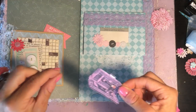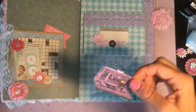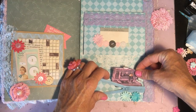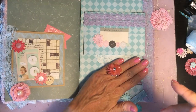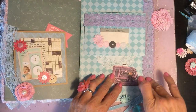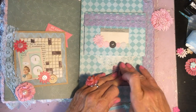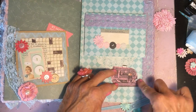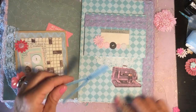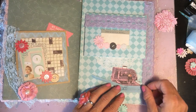This is annoying because I have no tissue here with me today, I don't think. Nope. So I'm going to have to just go for this, kind of gluing it down, because I've snuck in a video at a time I would not normally do one. So I've not quite got everything with me that I would normally have.